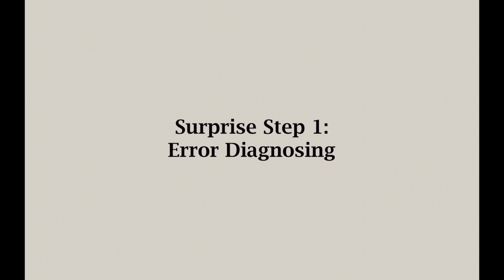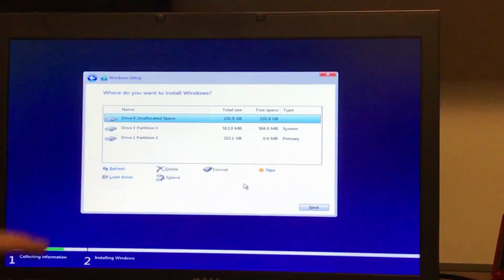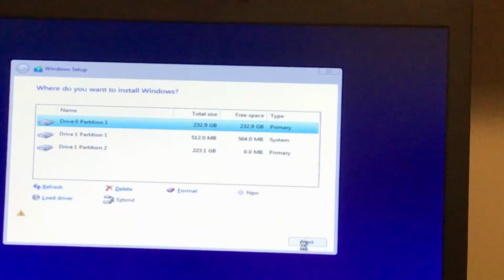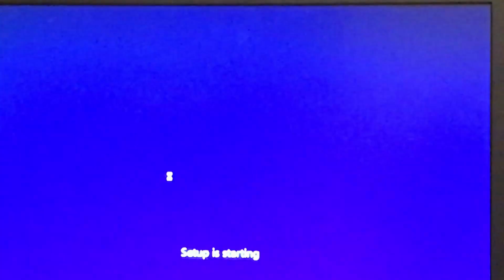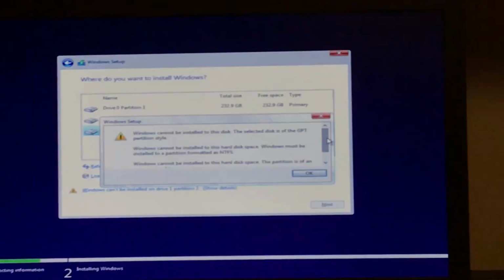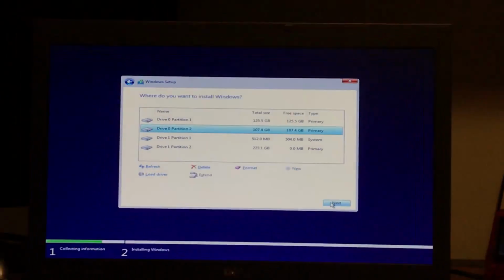Alright, looks like we're doing a surprise step. The computer ran into some trouble trying to recognize the drive we were instructing it to download to. It took a decent amount of time for the error to be recognized, diagnosed, and then eventually dealt with. Now, of course, it would be helpful if I go into the list of every single possible problem you could run into throughout this process. It would be impossible to cover all of that in a single video.